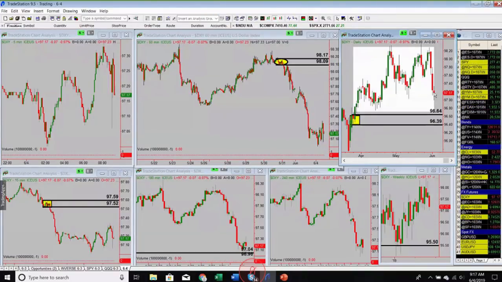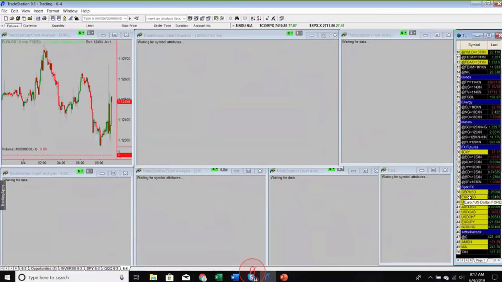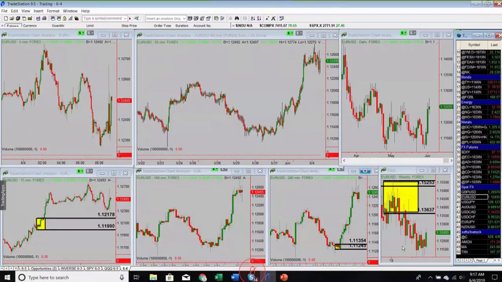Let's move on. Now we can go to the euro. And I can go to the spot market and go to the futures. It's really up to you. I'm here for you folks. So wherever you want to go, not a problem.